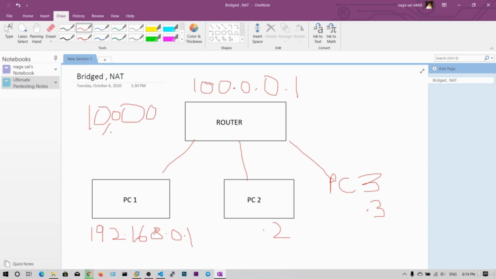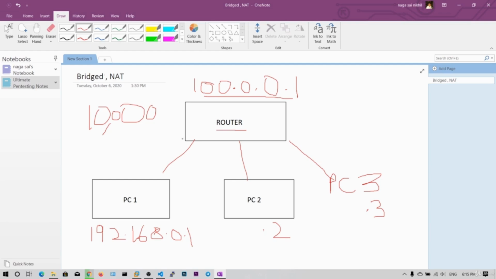So to contact an outside server, they have to send the request to this router, and this router will send the packet to the outside world, like a web server, with the IP address 100.0.0.1. Then on the return, when the packet comes back, it checks the destination IP address and forwards it to that particular computer.